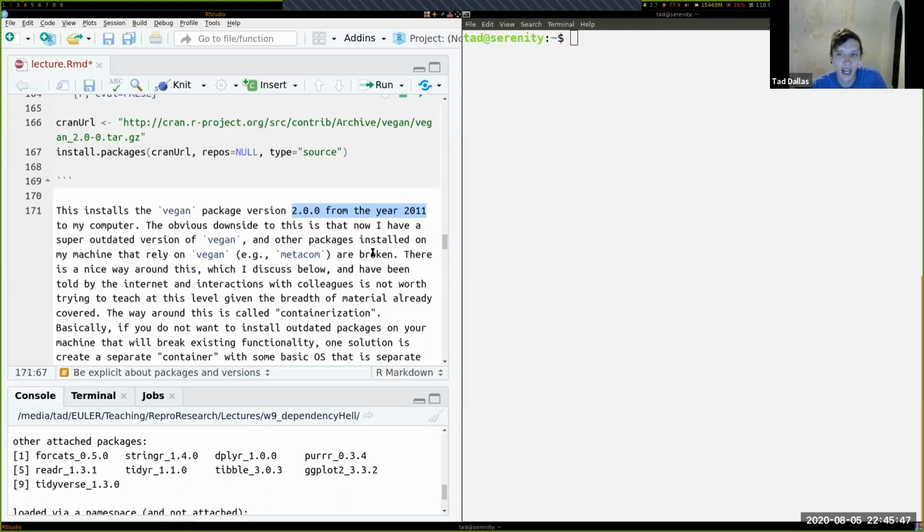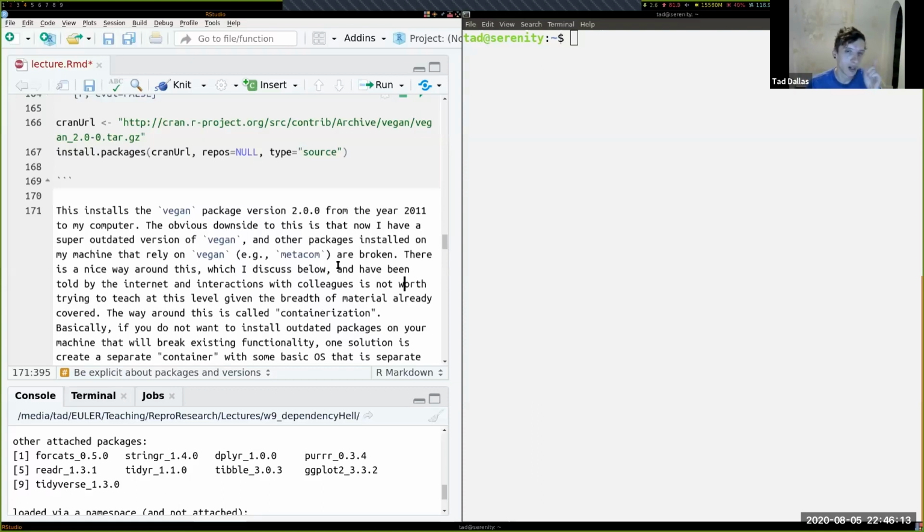But there's a way around this, which I go into later in this lecture, and that's about containerized builds. Containerization is something that's becoming increasingly popular for people developing code and developing applications that build on code. I'll go into that later.